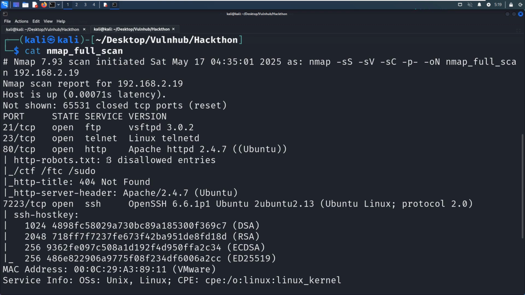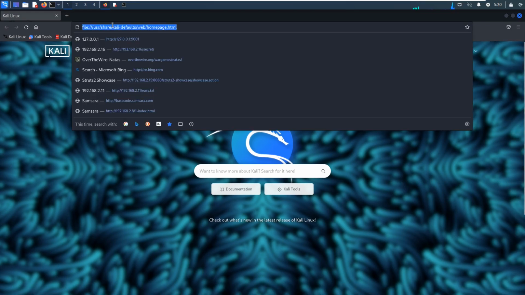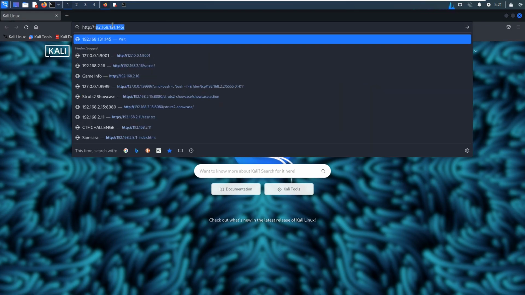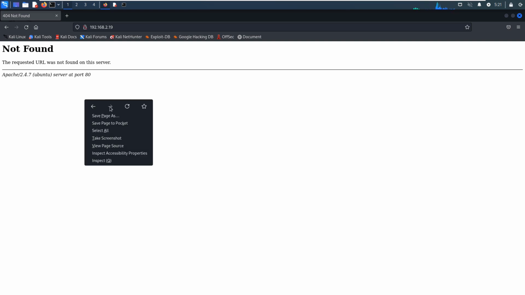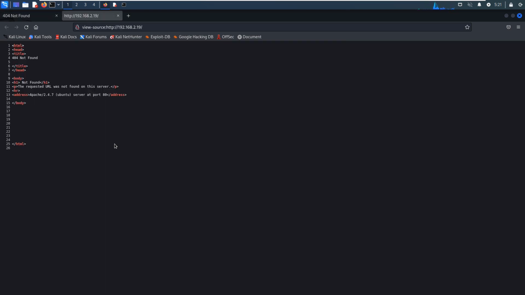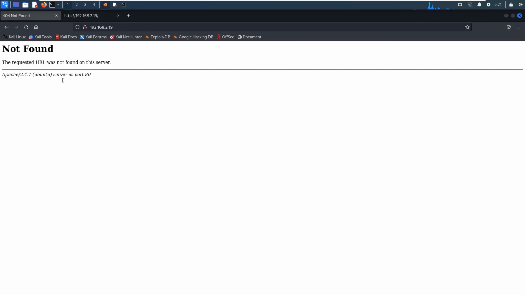So I think now what can we do next? We need to enumerate the web application both manually and automatically. Let's fire up the browser to perform manual enumeration first. We can put the IP address of the target machine into the address bar. Press enter. Yes, indeed, we got back this not found, although this is very unusual. Okay, so now we can check its source code. We cannot find anything from its source code.